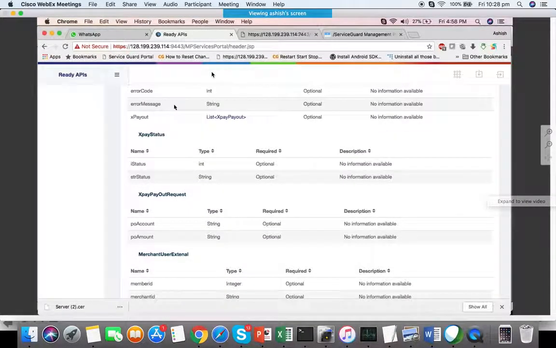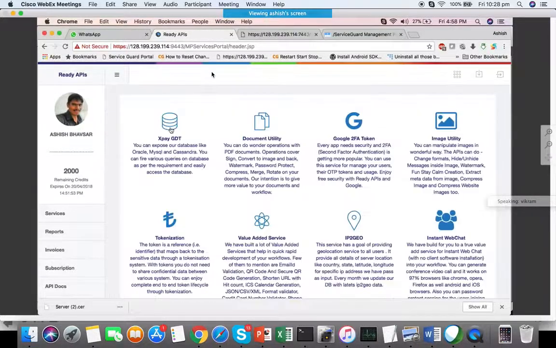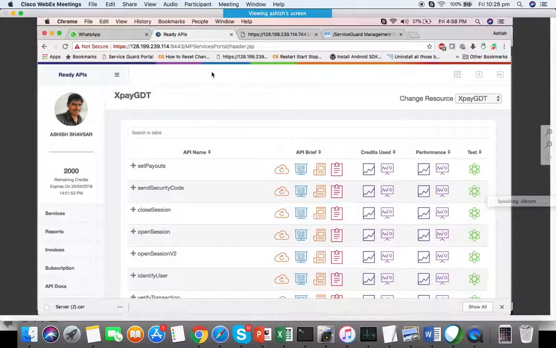Okay, so now let's just go up and show where the list of services is. This is the catalog, or the dashboard, that we have just given the name of Ready APIs. You can give any name that you want, and this is the place where all the listed services will be made available, from payments to ATM services to client segmentation, marketing, whatever you want to expose.